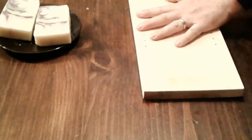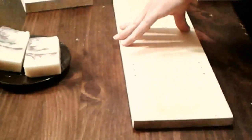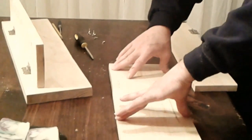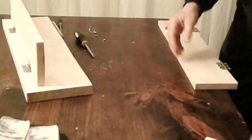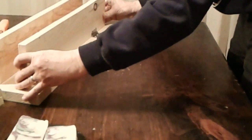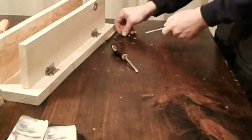How's it look? That's the old one? This is the old one. Flip it over. You see how it rocks? Yeah. That's the indication that it's bowed. Nuts. I hope this one doesn't. Hopefully we'll have better luck with this thicker board. I think we will.